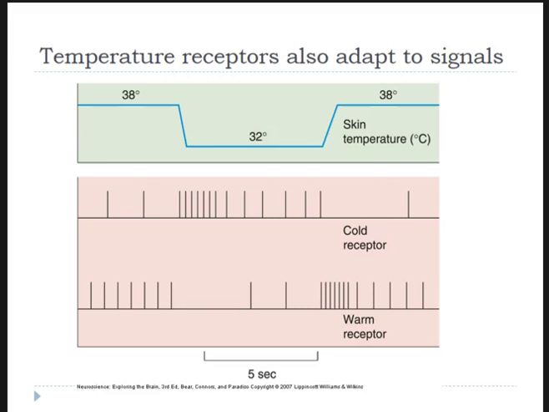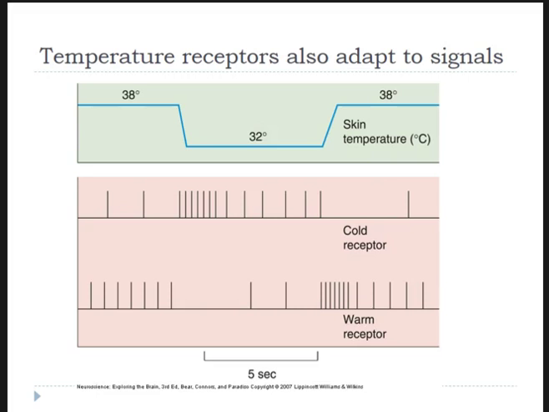And so what you can see is that initially when you're warm, the cold receptor, which is what this recording shows, these are action potentials from a cold receptor, they're not really firing. As soon as you shift down to the colder range, that causes those channels to open and you see lots of action potentials fire. But then those channels kind of acclimate and they start to close, and this temperature receptor behaves in a sort of phasic manner, so it slows down its firing. It never really stops, but it slows down. And then when you bump back up to 38 degrees, of course, it goes silent.